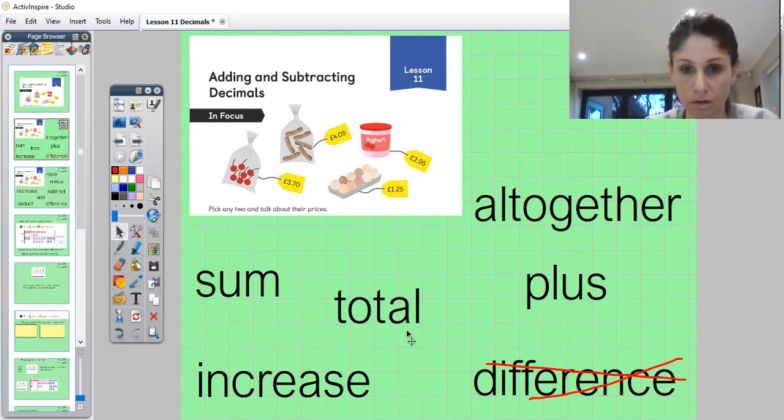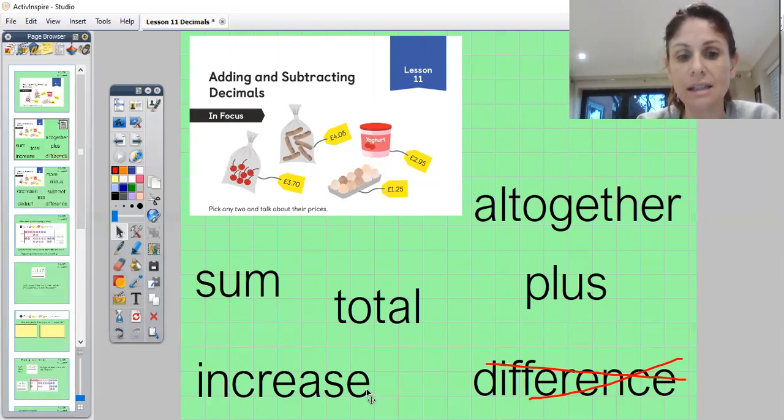But I might go for dinner and say, well, what would be the cost of my meal altogether? So what is the cost of my starter, my main and my dessert altogether? What is the total cost of my meal? So again, that's me thinking about adding all of my amounts together. How much would my starter plus my mains be? It's making me desperate to go out for dinner. What is the sum of the cherries and the sausages? I keep wanting to say strawberries for some reason.